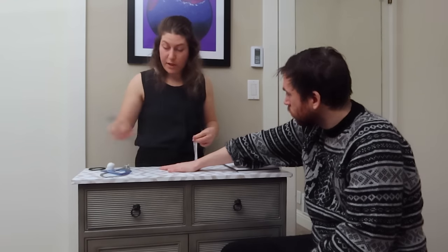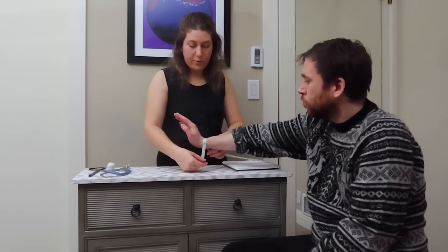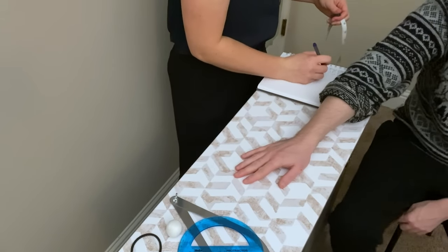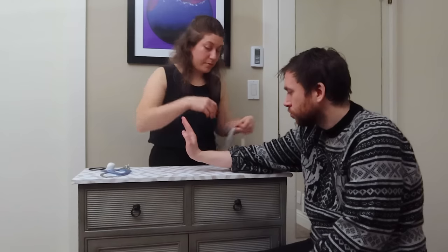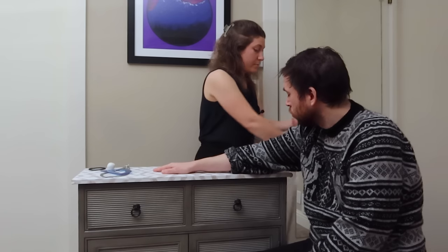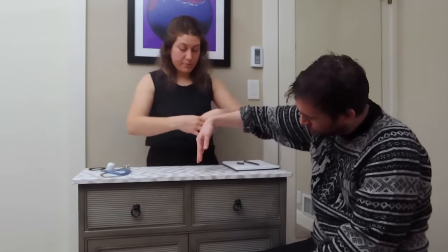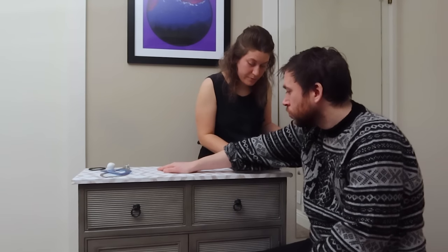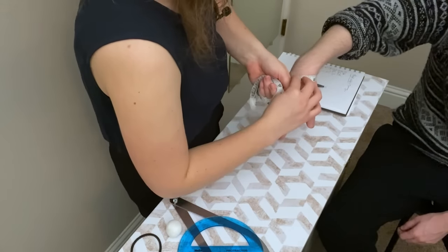I'm going to have you do some range of motion, and I'm going to measure that. So could you put your hand up like that? Okay. And this is just to make sure you have enough room when you move your wrist. And you can relax. Let's make that motion one more time. Up like that. Okay. Okay, and then same thing but down. A little bit wider. Same thing down. Okay.